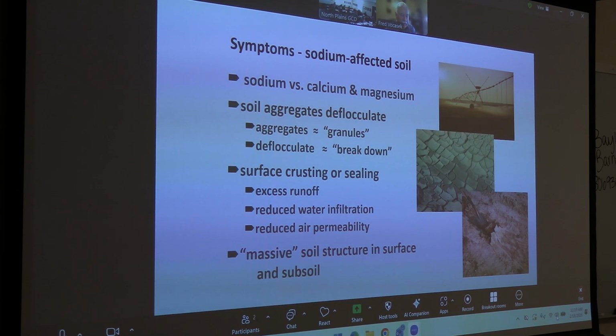Just an example, Grandma and Grandpa had a water softener in the house, and I know as a kid, we had really hard water out at the farm. We go to Grandma and Grandpa's, and you couldn't feel like you were washing the soap off your hands. You felt that slick feeling. What you're seeing is a repelling force of the sodium. It's causing things to disperse. And so that's okay if you've got soft water, not so okay if you've got a soil.